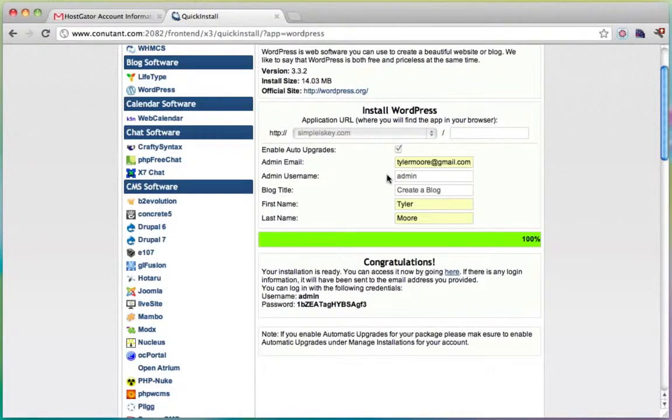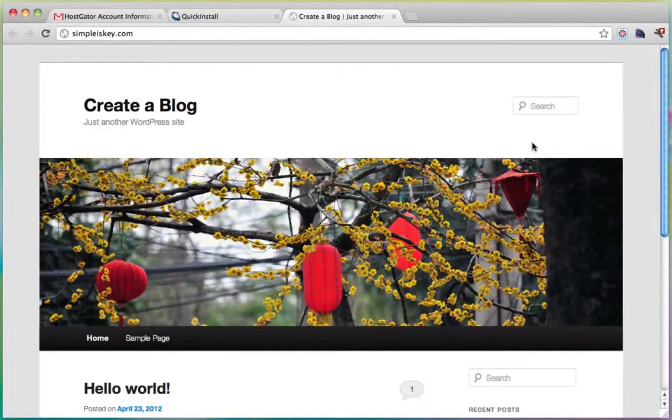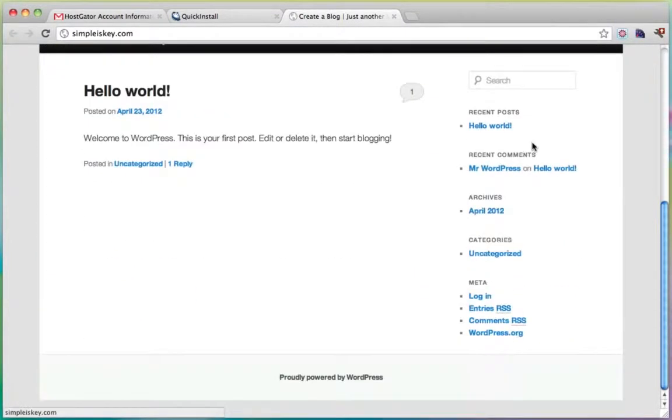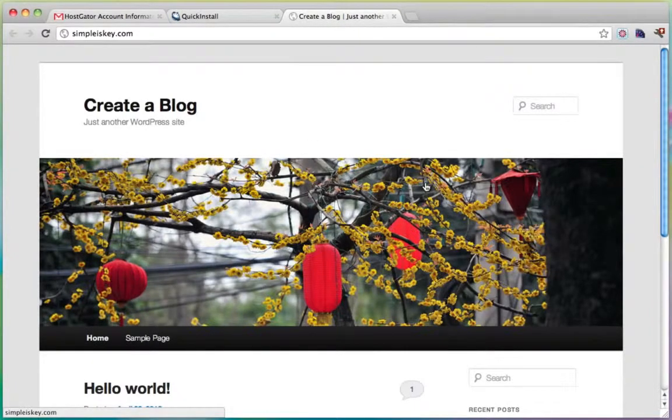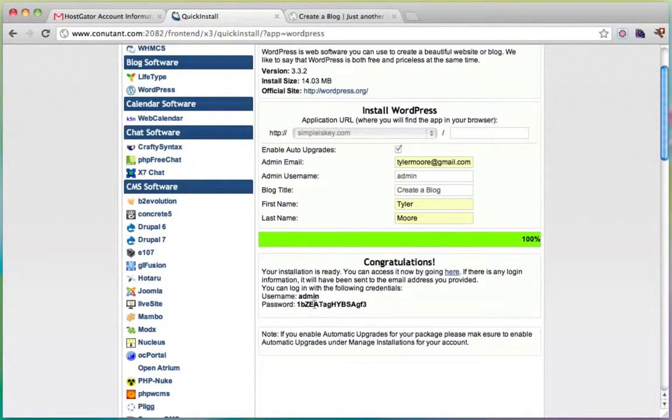Okay, so I've waited the 2 hours. Sometimes it takes a little bit longer, and so I'm just going to click here and my website works. So this is the default, what WordPress looks like by default. We're not going to keep it like this. We're going to change the theme, make it look much better, but you have your website up and running. So now what we're going to do is remember the username and copy the password.